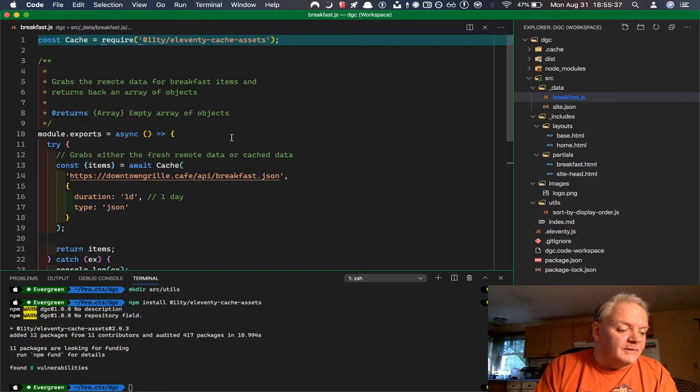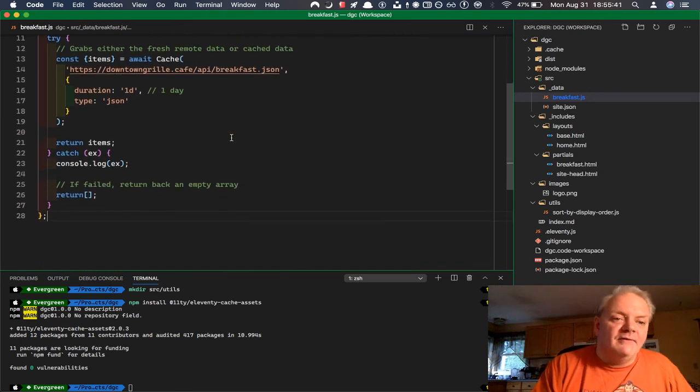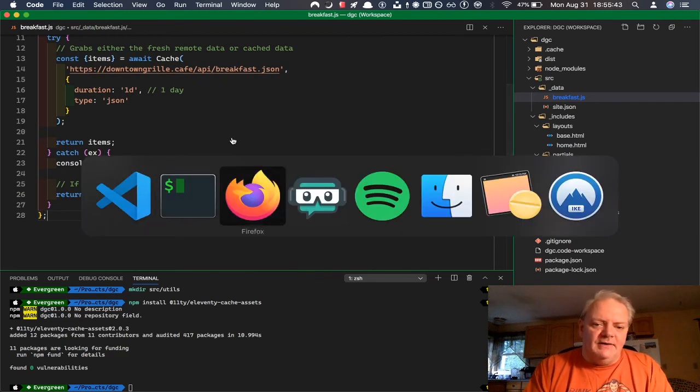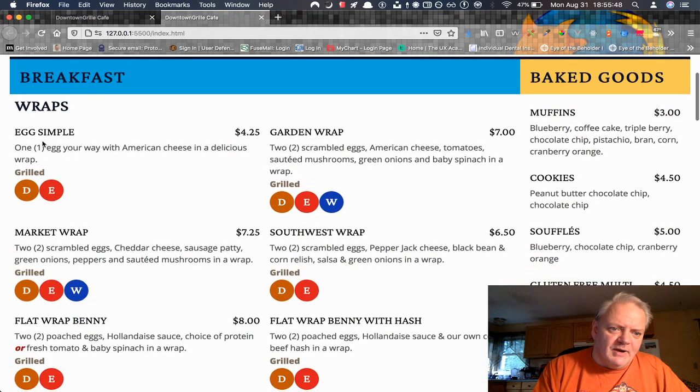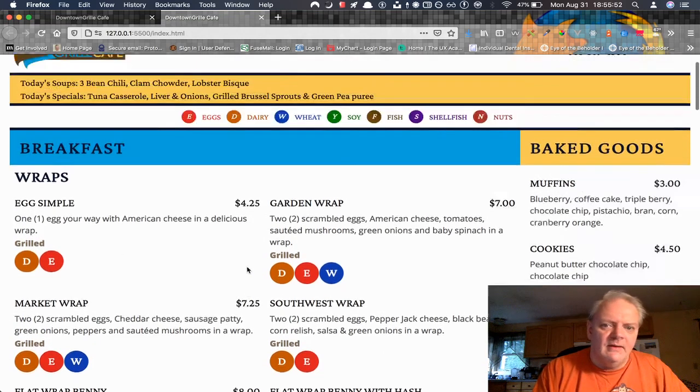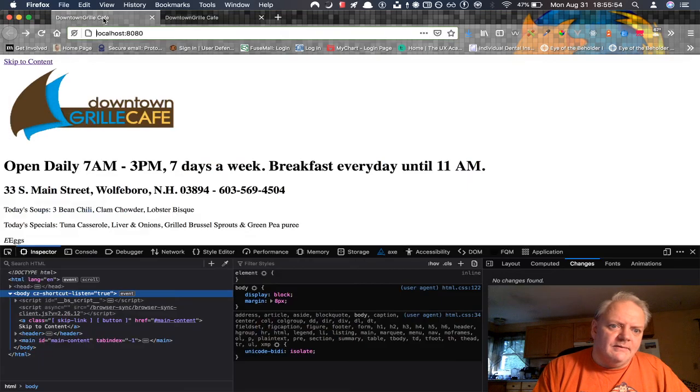Where are you pulling the data from? I don't have. See, what I'm trying to do is I'm going to put all the menu items in JSON files. I don't have those files yet.